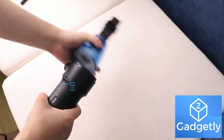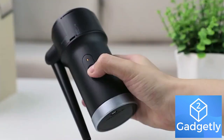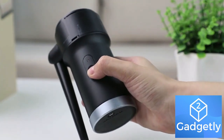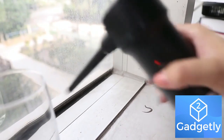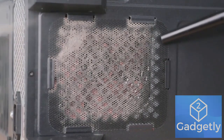It comes with a 6000 milliamp rechargeable battery offering a 10 watt fast charging system. It can get fully charged in only three hours to operate for up to 30 minutes. The compact-sized USB rechargeable duster allows you to carry it anywhere, so you can use it as a cleaner in your office, home, car, or even outdoors.